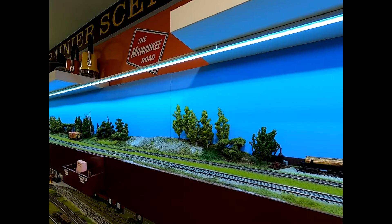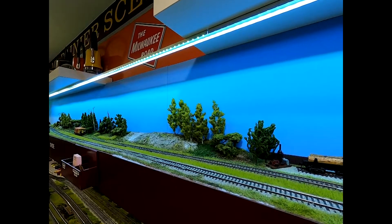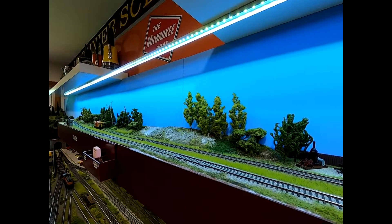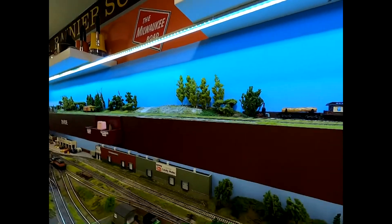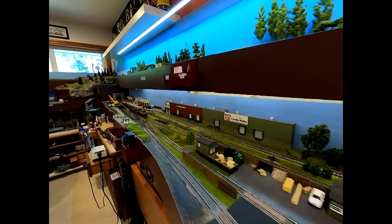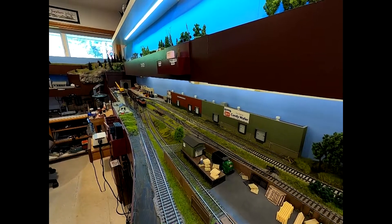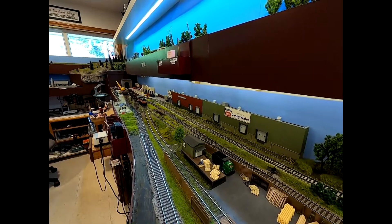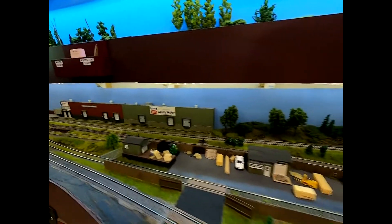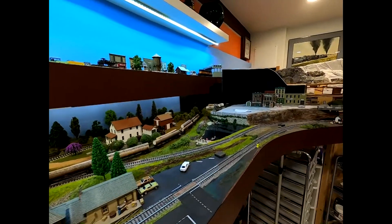Up above I also put in some LED lighting that came out on the market, but it's actually too blue and I'm probably going to replace it. It was pretty good with the Hero 8 action camera I'm using right now, which allows me to do a lot more than I can with the DSLR — but we'll talk about cameras later. Just keep in mind: if you want to do photography, you may not want a second level because it makes it difficult to photograph the lower level if you're using conventional camcorders or a DSLR with video capabilities.